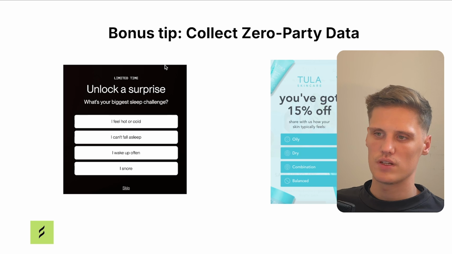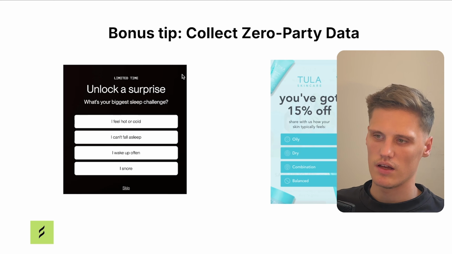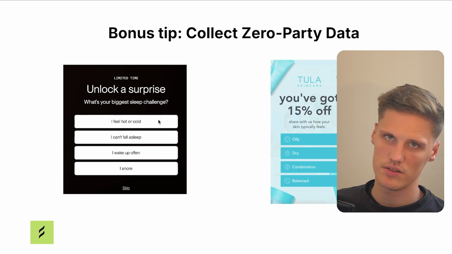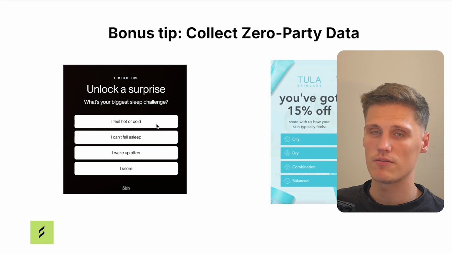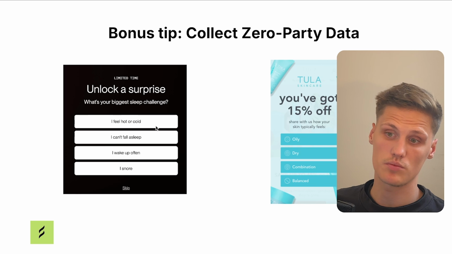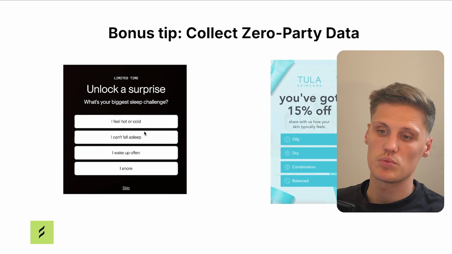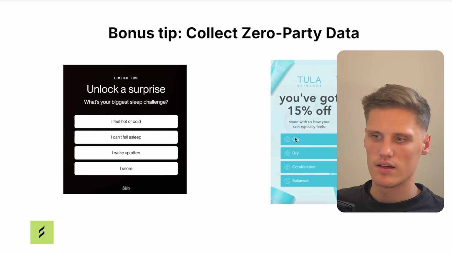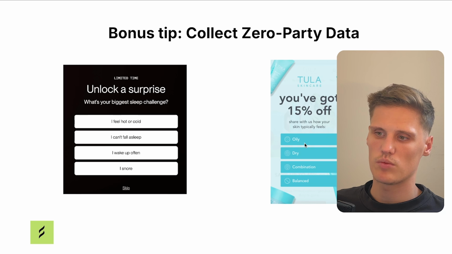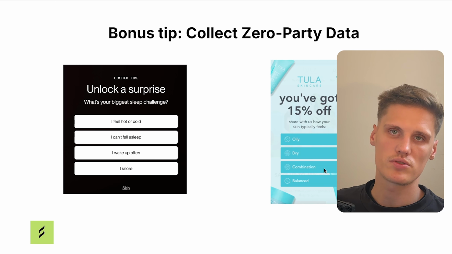Bonus tip that I have for you is adding a quiz to your pop-up. So for example, what 8 Sleep has done here is saying that you can unlock a surprise by answering the question, what's your biggest sleep challenge? And depending on the problem that they have, you can then even personalize the welcome sequence. So for example, if the person is feeling too hot or cold, or if they simply can't fall asleep, then you can recommend specific products based on their answer. Same here. So if they have a problem with oily skin or dry skin or a combination of both, you can also tailor that welcome sequence and give more personalization to the consumer.